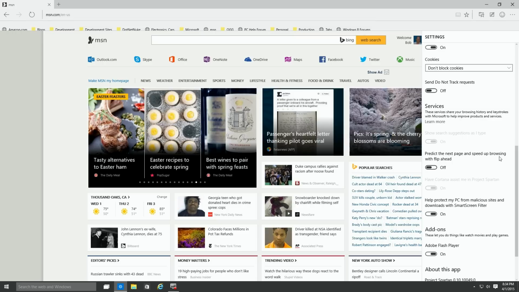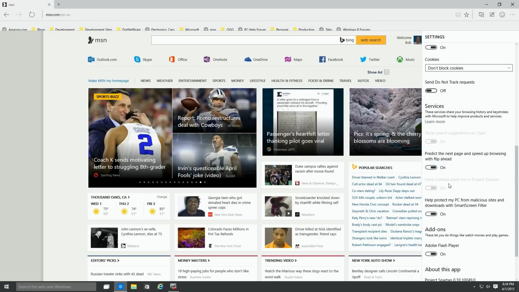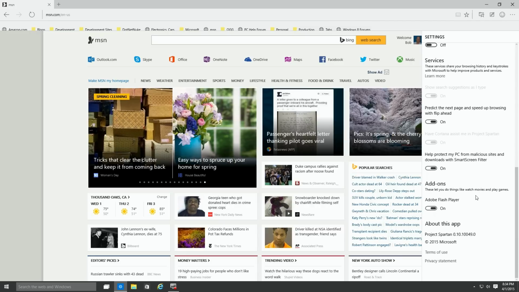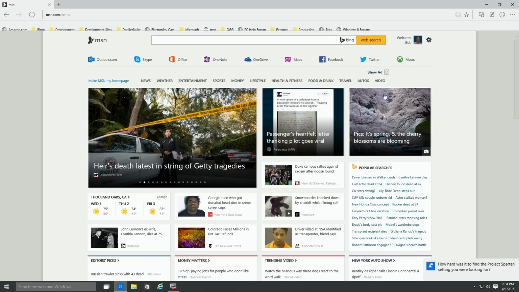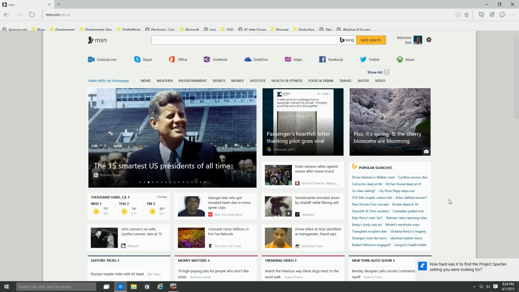So there's a quick look at the Spartan browser in Windows 10. It's a tantalizing view of a few functions that they're working on. And we'll see as it progresses, but it's nothing really dramatically new. The reason they keep IE in it is because Windows 10 has to be compatible for plugins and stuff, which the Spartan browser isn't. So they'll continue to work for legacy stuff. It looks promising, and let's see what happens in the future.